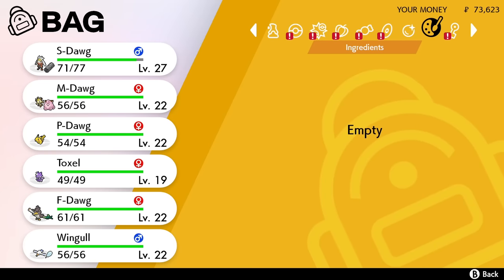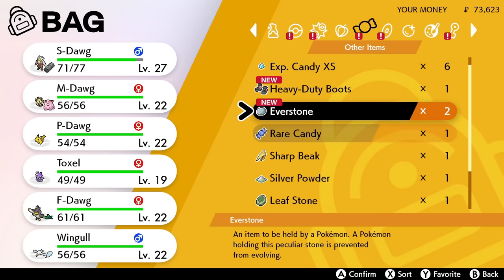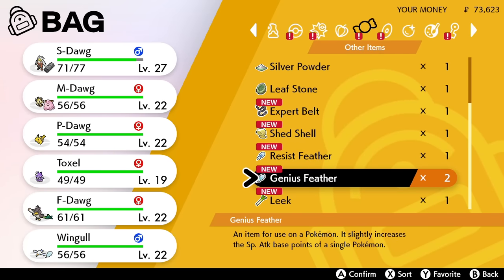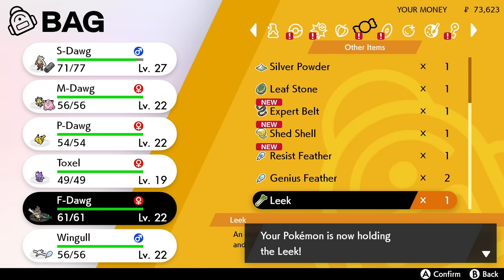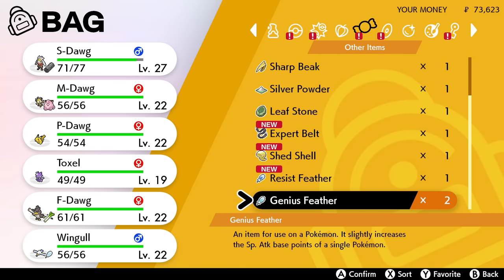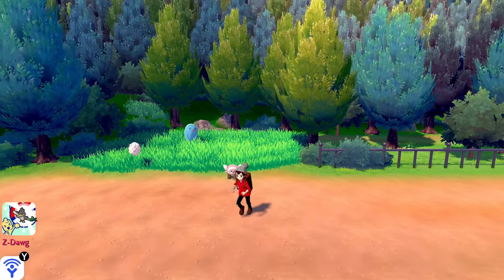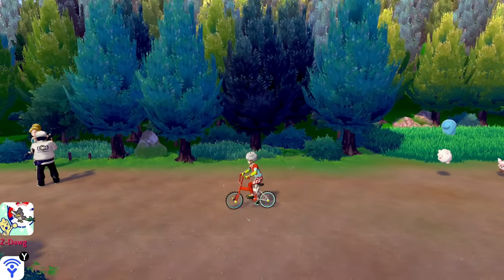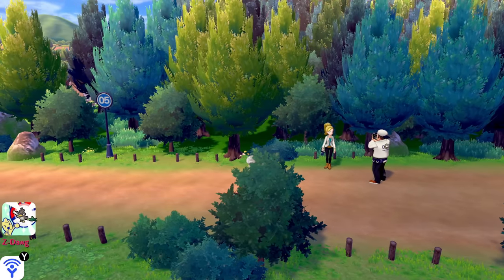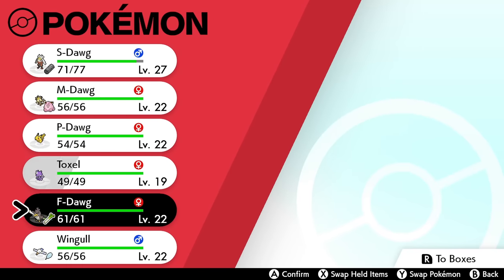Where's the held item stuff? Hold on, I'll figure it out. It's not under berries. It's probably this, Leaf Stone. Yeah, leek. So now I'm gonna have Farfetch'd hold it. So he's holding the leek. And so F-Dog now has a leek. And my F-Dog is a female, interestingly enough. So it's gonna be a female Sirfetch'd eventually, right? Am I reading that right? Let's see. Yeah, F-Dog's a female.